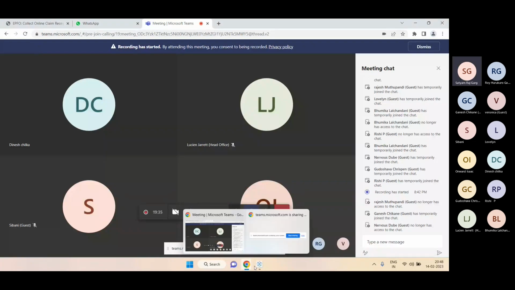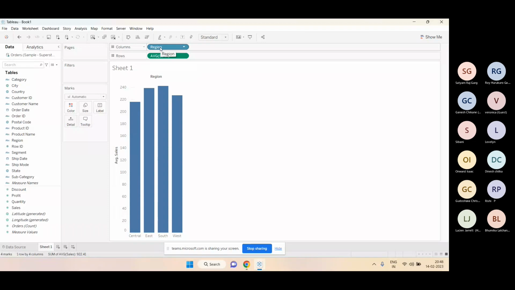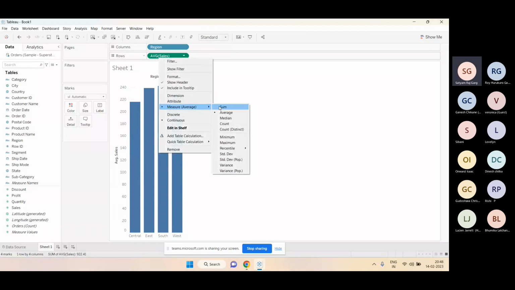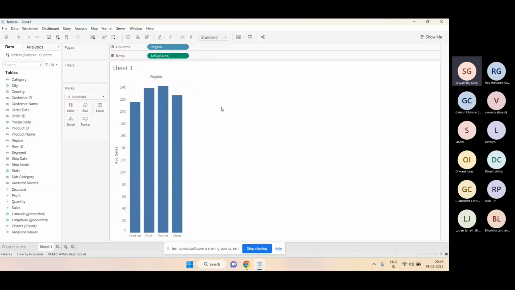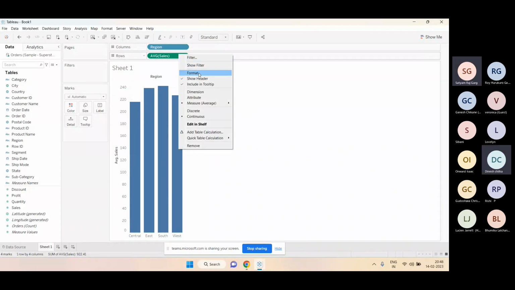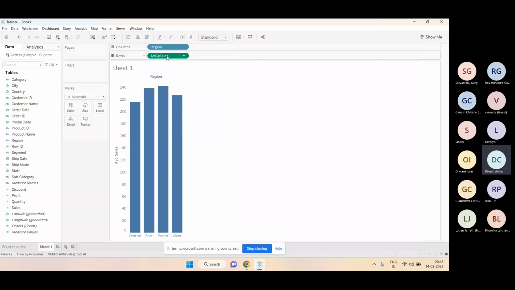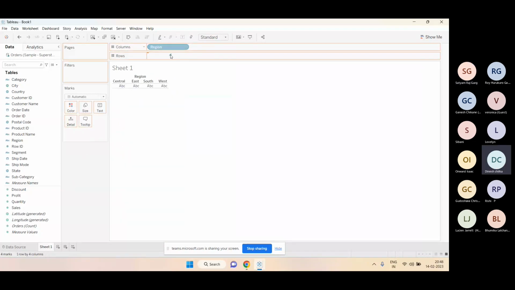Is it correct, this? Okay. Region, sum of sales. We will select the average and now show the numbers, right? Show the numbers and do some bordering effect. Again, show the lowest to the highest or highest to the lowest. It showcases, and again remove the average sales, only showcase what is important. What are you removing?